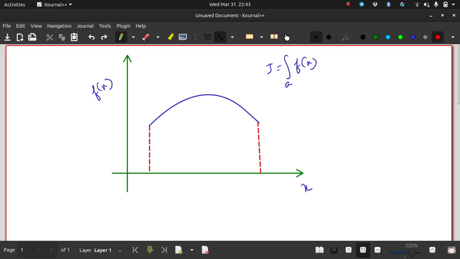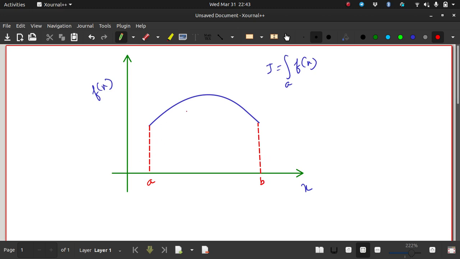Alright, so what you need to do is figure out a way to calculate this integration numerically between the interval a and b. Right. So how do we do it using the trapezoidal method?